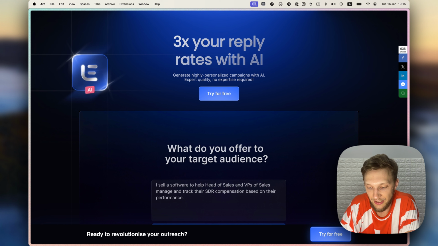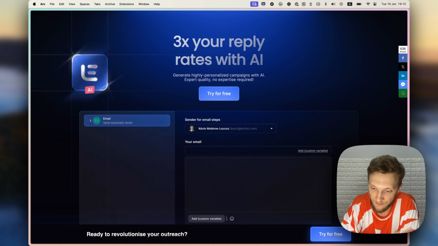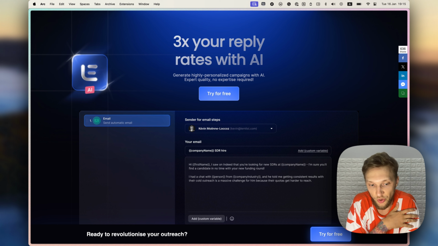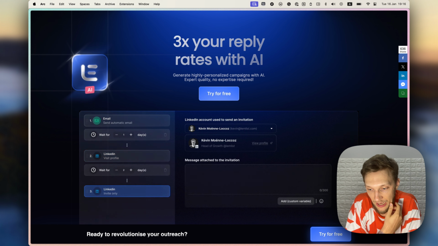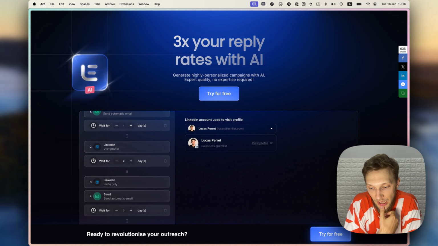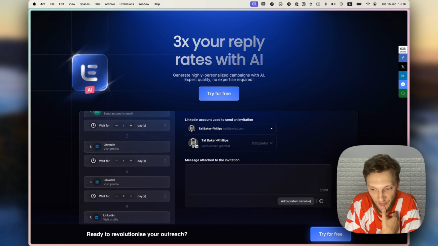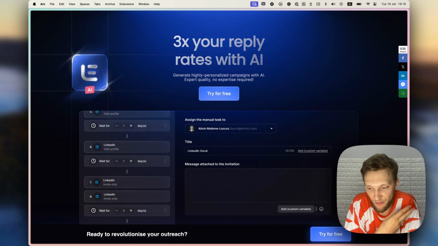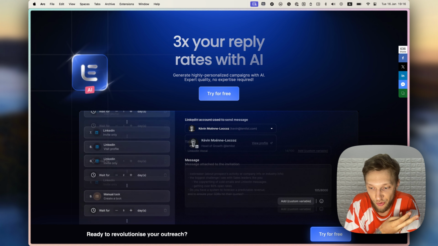I need you to understand that you can use general models like GPT-4 or Claude for generating these outreach campaigns, and people do that. But in order to do it with great quality, you need to add different prompting before you start generating them. And this tool only does one task, to generate outreach campaigns. So you don't need to pre-train it, you don't need to pre-prompt it. It saves you time, and it has the data from all of the clients that are using this platform.